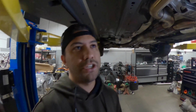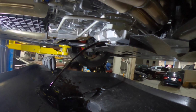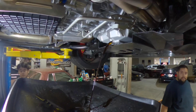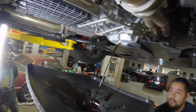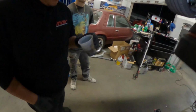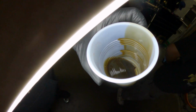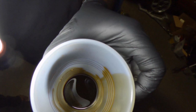We're about to crack the oil pan open. Oil's about to come out, see if there's any shavings in it. Everything should look okay. That's some dark oil, man. Doesn't look good. Anything in there? Any shavings? Check out the light real quick. First oil change, and this is some dark oil. No. It looks good. Looks good? Yeah. You can see some remnants if there was any shavings, but no.